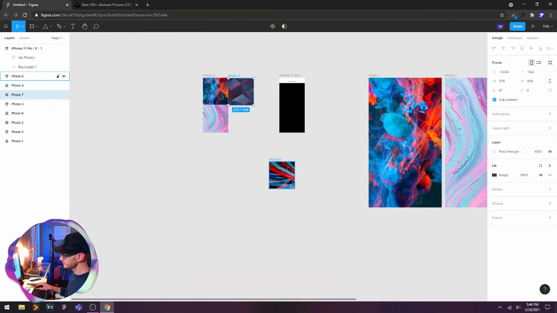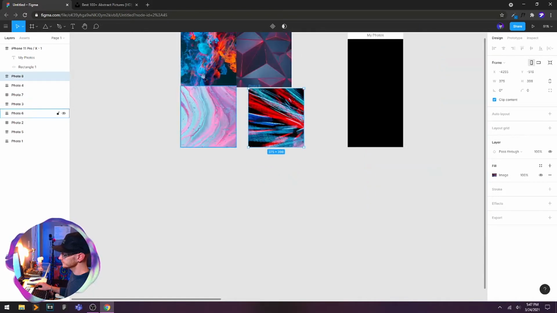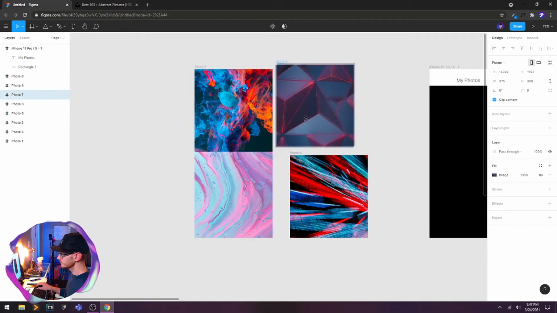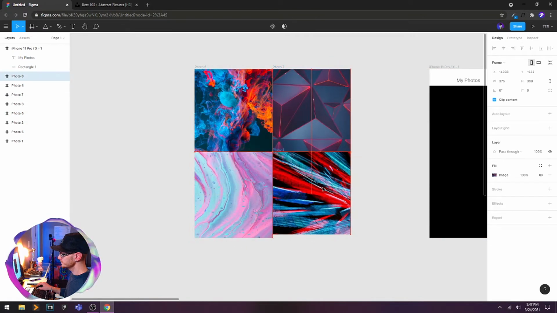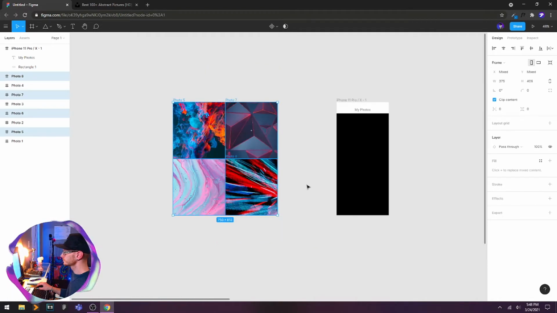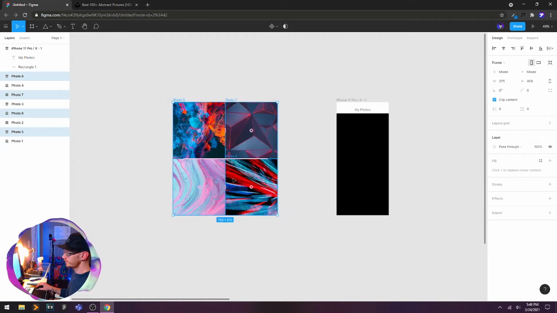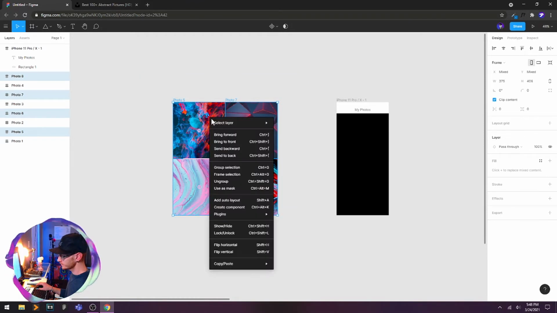And I'm going to make this little photo grid here, so I'm going to use those smart guides to help me line everything up and have this photo grid right here. So these should be 375 pixels wide by 406 pixels in height. Now I'm going to lasso select all 4 of these images, and then we're going to put those inside of a frame. So I can right click and then just say frame selection.